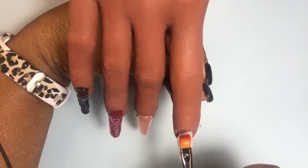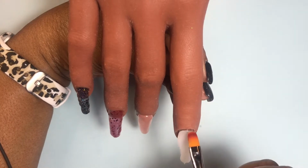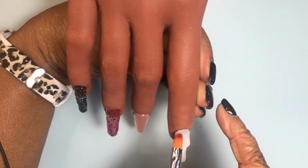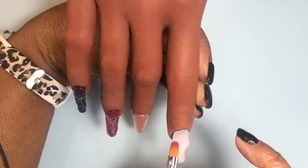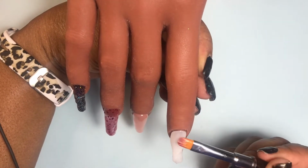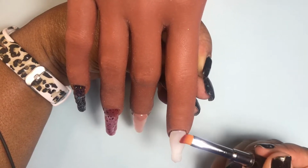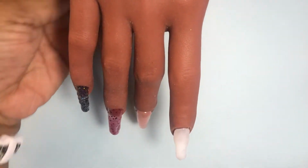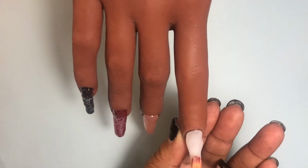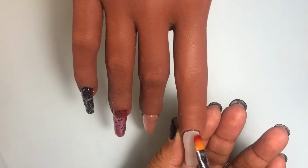And these both work very well with alcohol as the slip solution. I've had some liquid slip solutions, like from Savvyland, maybe even, does Makartt have a slip solution? The only one that I just really liked and it was easy was the one from Beetles. And like I said, that one was basically a base coat. It comes in a bottle just like a base coat, but it's a slip solution.